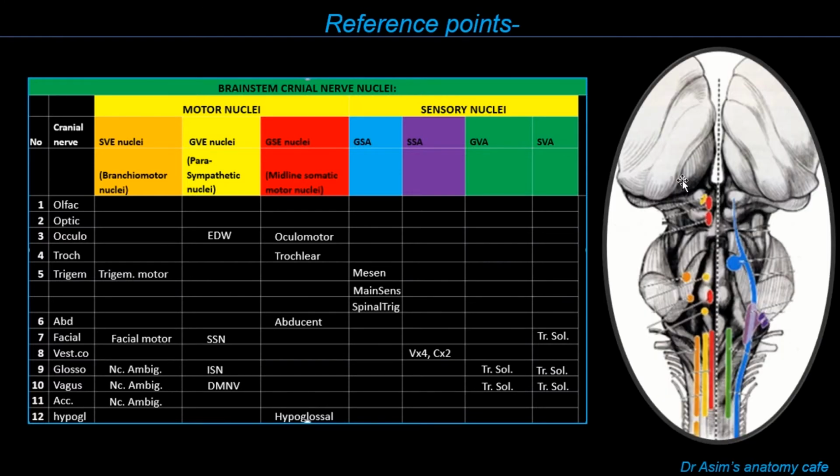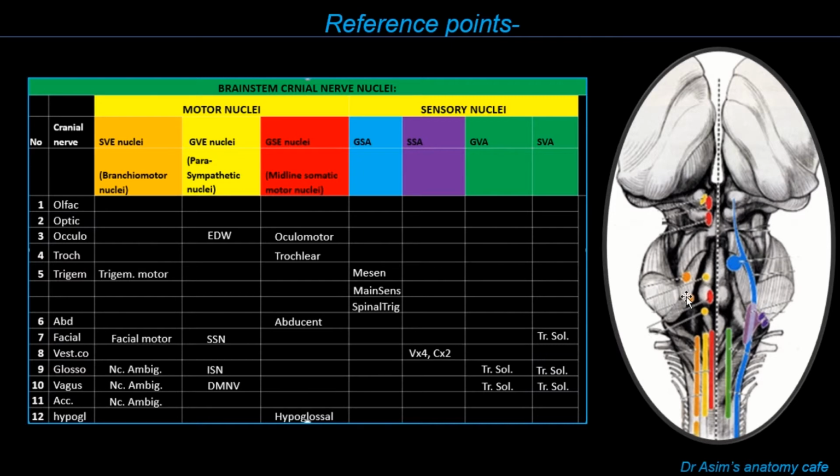Also, I'll be using this picture as a reference point, which is nothing but a pictorial representation of the same table over here. What the picture shows is a view of the back of the brain stem. You can see the back of the midbrain over here, which is characterized by the two superior colliculi and the two inferior colliculi. These lobulated elevations at the back of the midbrain are known as the colliculi. Then you can see the back of the pons, the back of the medulla oblongata, and the floor of the fourth ventricle, the diamond-shaped fourth ventricle, which is clearly visible over here.